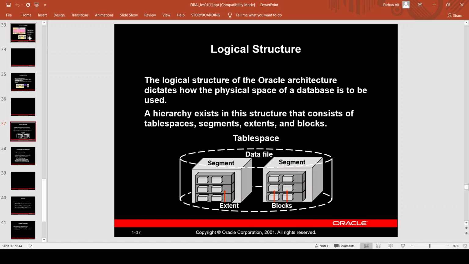Processing a DML statement, continued. The server process records the before image to the undo block and updates the data block. Both of these changes are done in the database buffer cache. Any changed blocks in the buffer cache are marked as dirty buffers. That is, buffers that are not the same as the corresponding blocks on the disk. The processing of a delete or insert command uses similar steps. The before image for a delete contains the column values in the deleted row, and the before image of an insert contains the row location information.